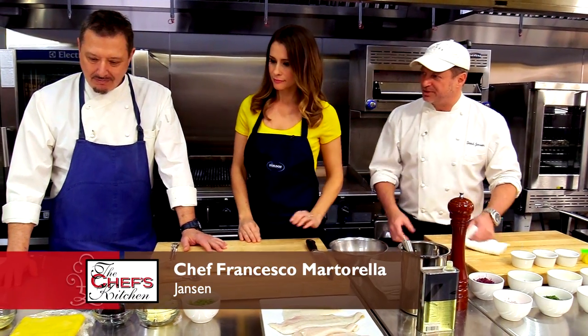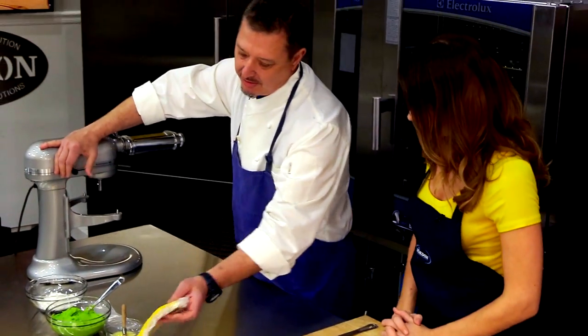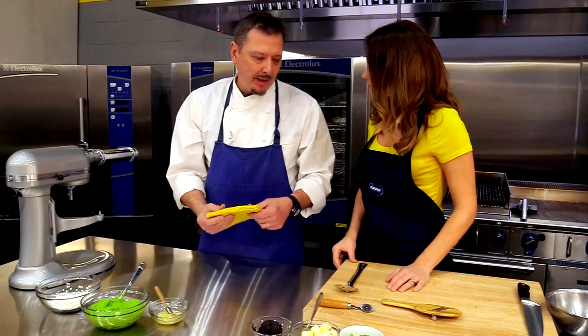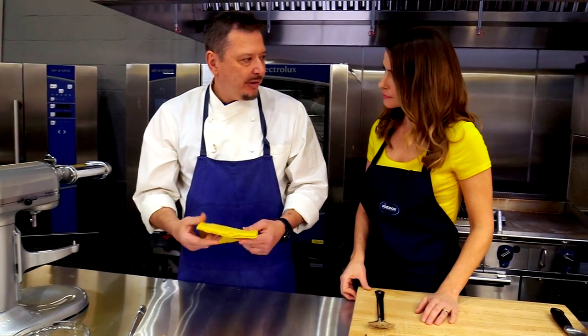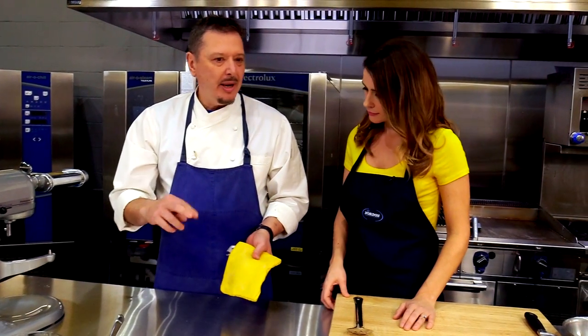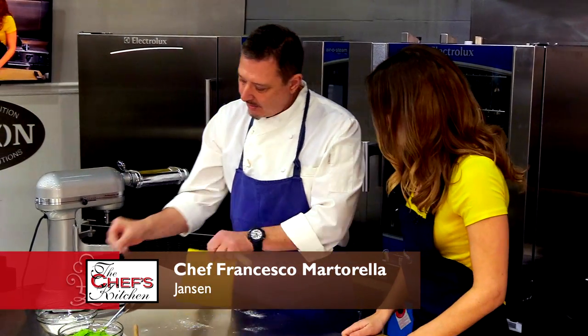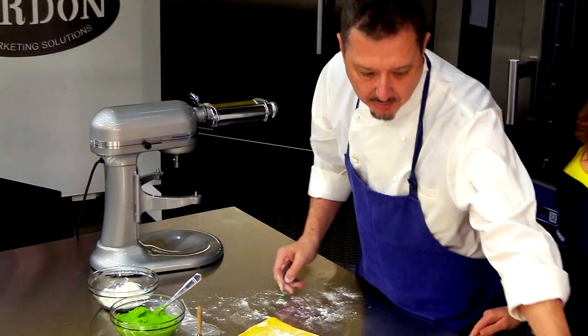Chef, do you want to take us away with the pasta? Sure. It's going to be a little loud here with the machine going, but we have some fresh pasta here. My rule of thumb is I usually use durum flour — it's one egg per person. That's how I figure it out, and I usually split it up: if it's two eggs, I use one egg yolk. We're going to pass it through the machine to get it the consistency that we need.